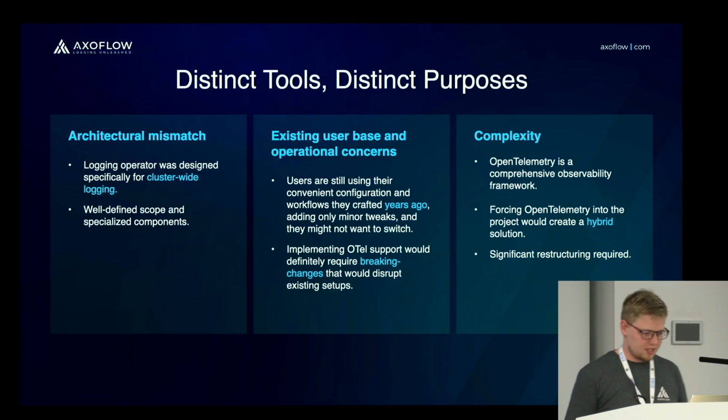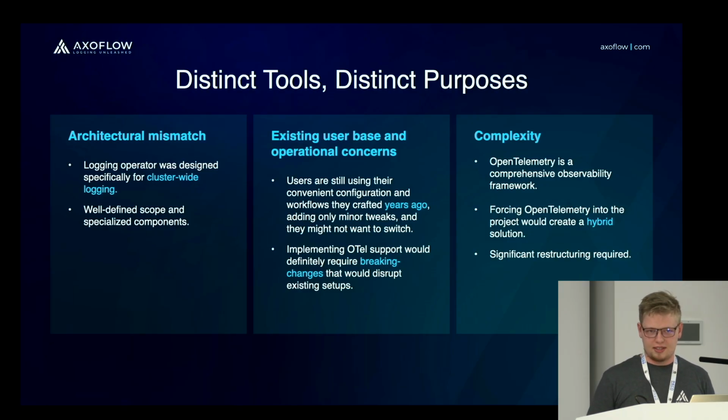So first, there is a big architectural mismatch. As I mentioned before, the logging operator was created to solve the cluster-wide logging problem. And OpenTelemetry, on the other hand, is a comprehensive observability framework, and it handles much more than just logs. And it also has a different architecture and data model.